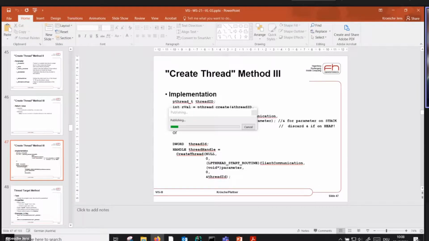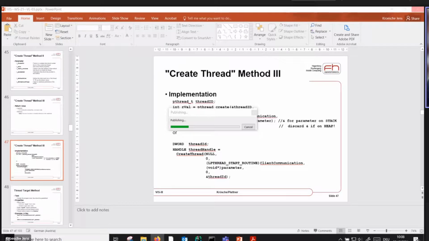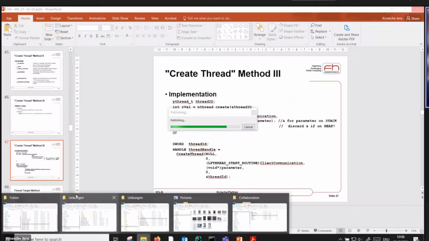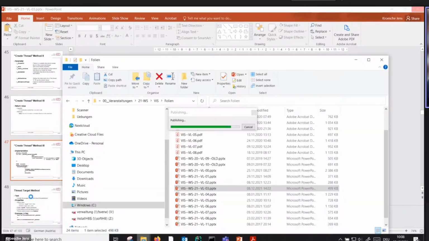Then I need my Moodle stuff, go to the own ideas, so it's still publishing. Once it's published, we can upload that on the e-learning platform.